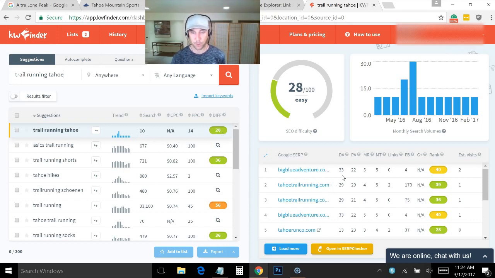Now you can also see Big Blue Adventure, they've got better numbers. So would I spend a lot of time going after this keyword phrase? Absolutely not. This would be kind of a wham bam post. I'd put out 2,000 words. I would go search and I would count how many words they have here. I would find out how many words the top 5 have. Literally just copy their page, paste it into a document, like a Word doc, and use the word count and say, okay, 920, 640, and I would do 30% more than the most content. If the most has 1,200, I'd be doing 1,500, period. And I would literally just put more content out about the topic and walk away from it.